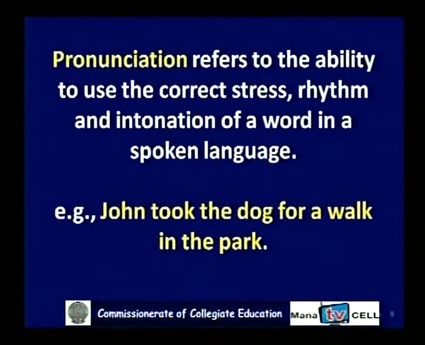John took the dog for a walk in the park. Because it is a statement, I have used a flat tone here. So, coming to the stress, suppose somebody asks you, who took the dog? You want to say, John took the dog for a walk in the park. Immediately the stress I am giving is on John. So, we can understand that John has taken the dog for a walk in the park. Then, if you give stress on dog, John took whom? If somebody asks like that, you can say, John took the dog for a walk in the park.